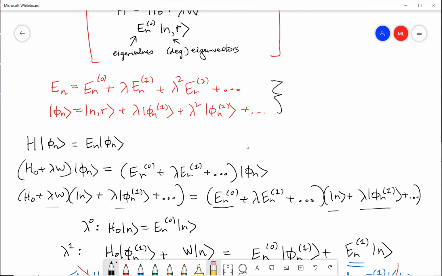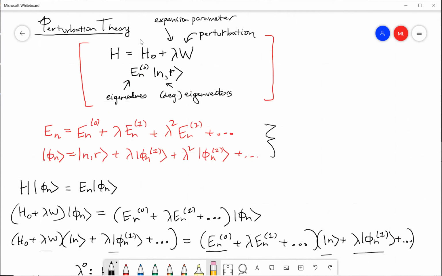We just say, well, maybe if we cut off this series at some finite number of terms, it'll still give us a pretty good approximation to the energies at any finite order. But there are issues of convergence and things like that associated with perturbation theory. It's a subtle issue about whether or not this Taylor series makes sense. But we're going to do it anyway, and this is oftentimes the best handle we have on complicated Hamiltonians, right? We will often get the situation where we have a Hamiltonian we know, and then it's perturbed somehow.